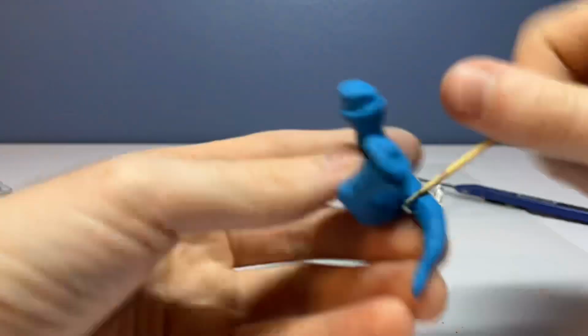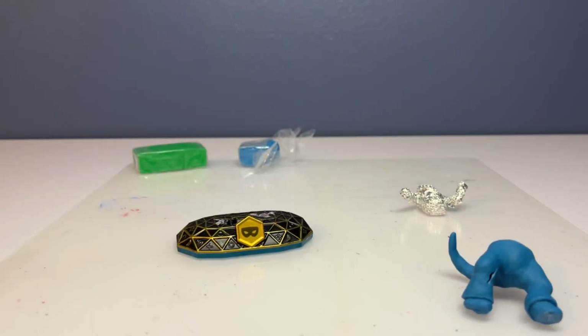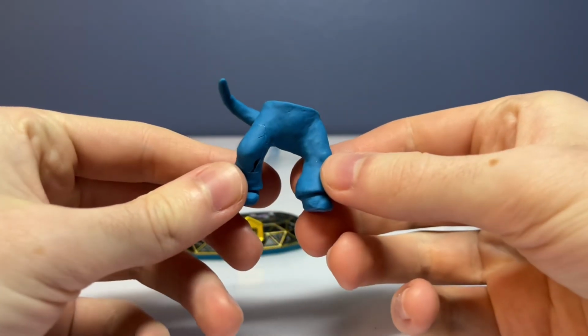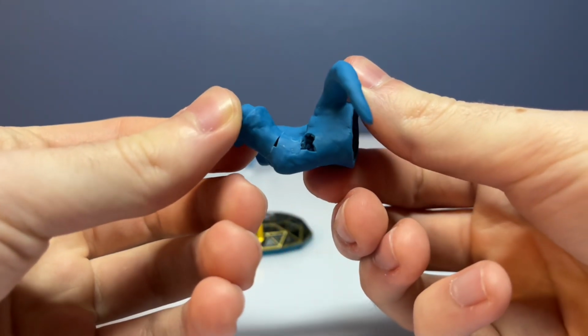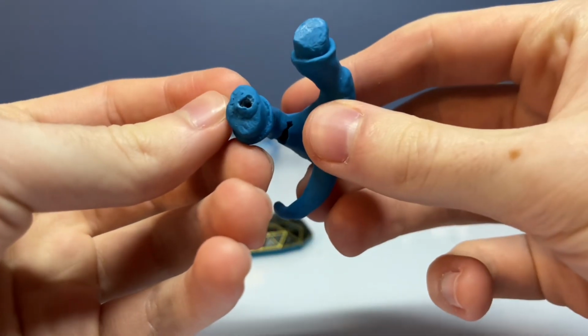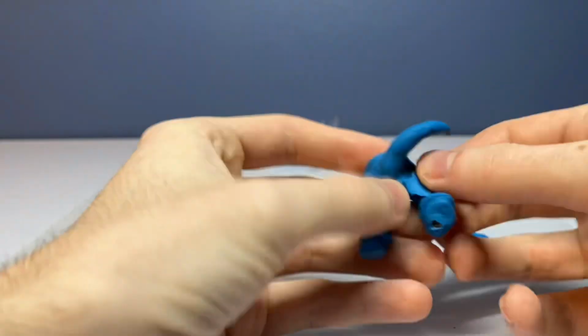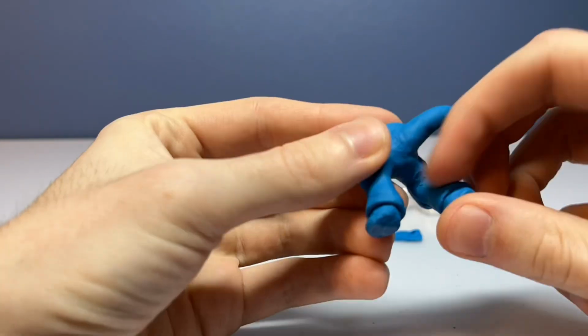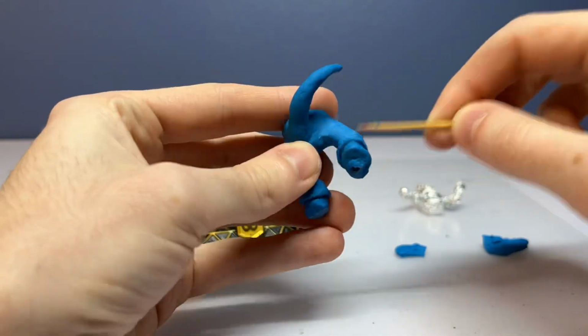Because I'd need to be rethreading that wire from his NFC tag back up to the magnets through his leg, the original idea was I would be able to take out the aluminum foil from his leg once the clay has hardened. When I tried to do that, as you can see, the leg completely cracked. It was just too thin around there. So I have to go back in, fill in all the cracks with clay, just so I can keep that leg completely hollow and I can rethread the wire through at the end when I'm ready to glue everything together.